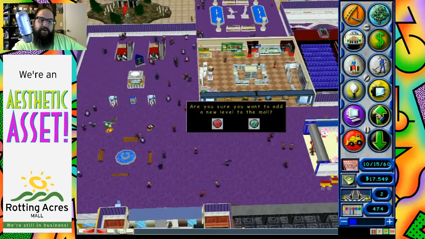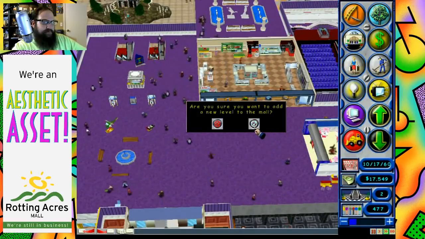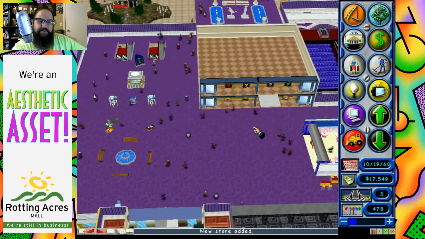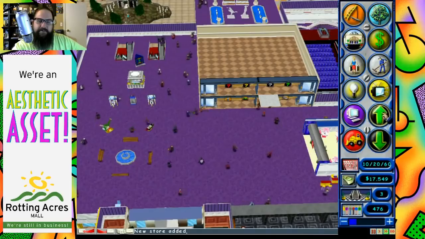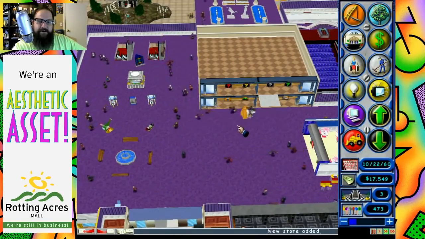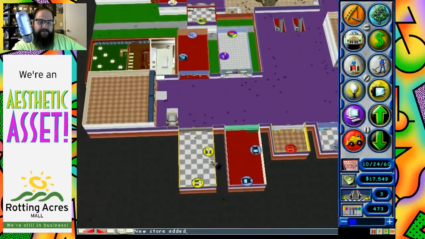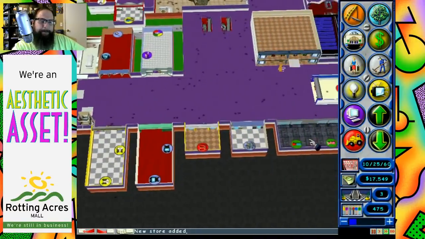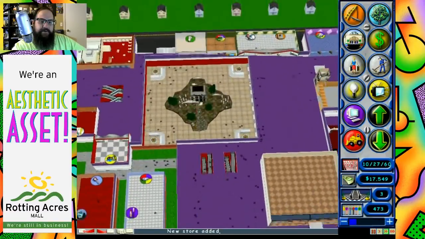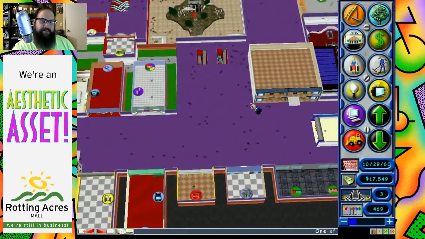Are you sure you want to add a new level to the mall? Yes, we are. So now... Oh, that's it. We only get three floors, huh? Okay. So now we need to start building floors. Let's build out this area first, because this gives us a couple of anchors and stuff.